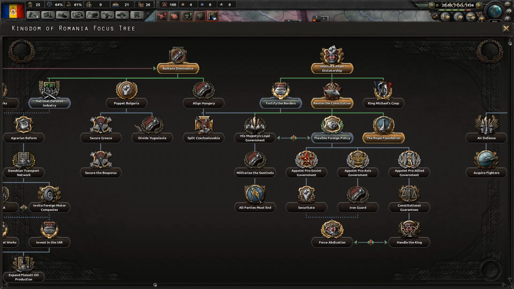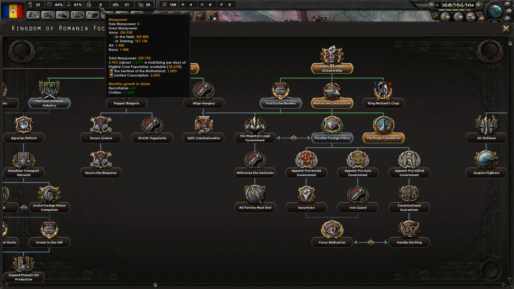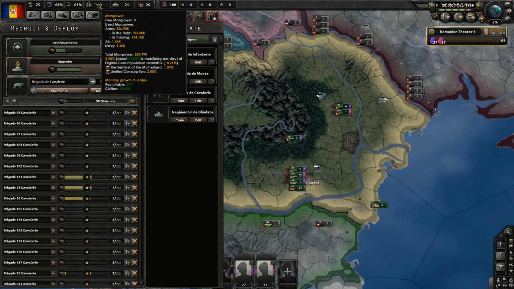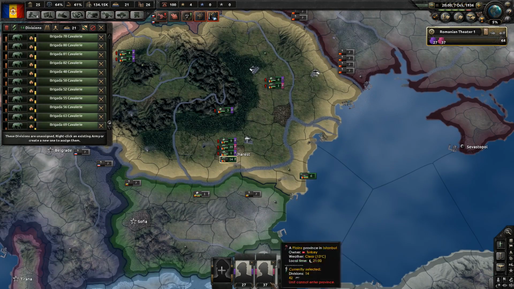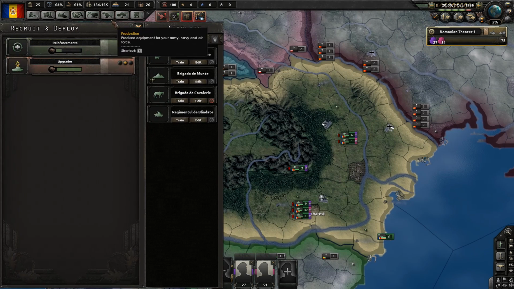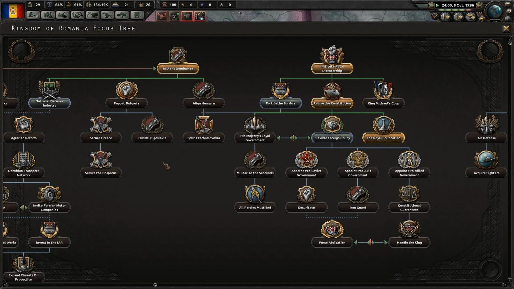Balkans dominance is done. Now, we need to do one of these focuses, but we don't have enough manpower in the field. Yes, that is unfortunate. Can I deploy some? I can. How many do we have now? Almost enough. What we need to do now is cancel all these trainings, select the cavalry we've deployed, and now we switch it to infantry. We'll get all the free manpower quickly, and thus we'll have enough to start the focus momentarily.